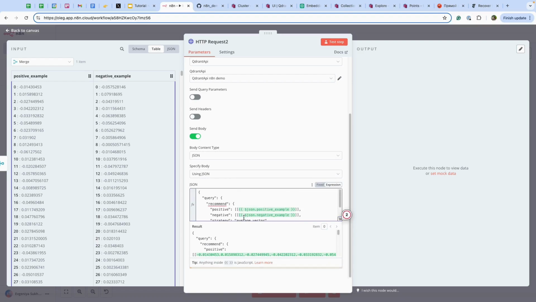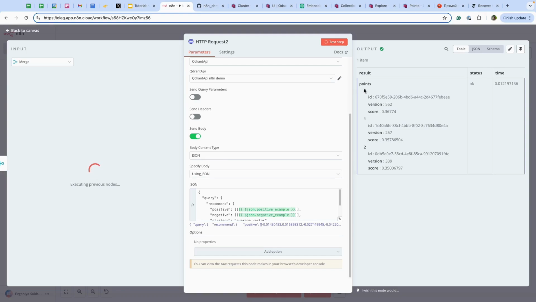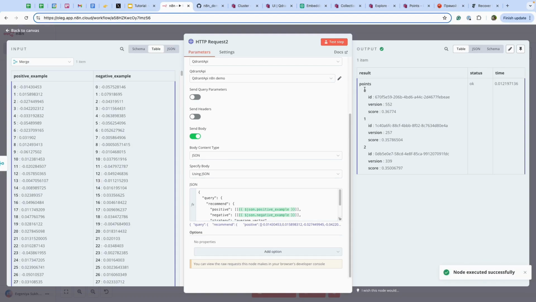Also, as you remember, I stated for the agent that we are going to provide the top 3 results of the recommendation. So for that, we would like to limit our API to returning exactly 3 points. For that, I'm going to use limit 3. Let's see what our database is going to return. We have 3 points. And we already know that it's exactly the recommendation for a romantic comedy without anything bloody in it. However, we can't see anything about them. We can see only that they exist.